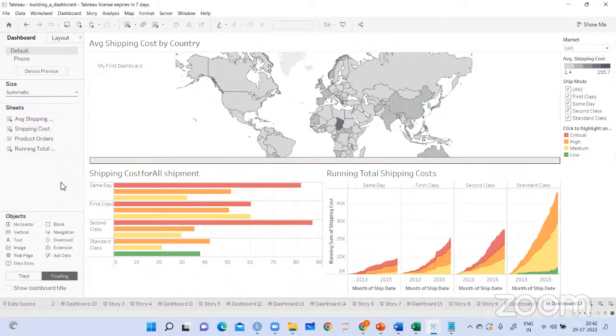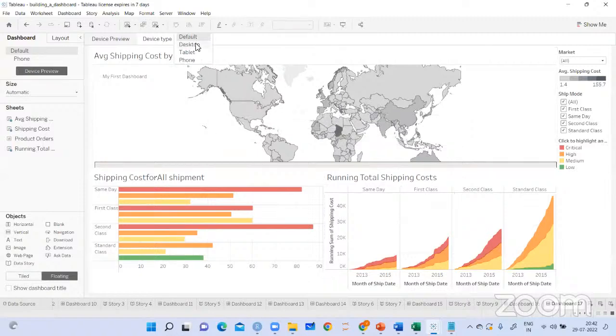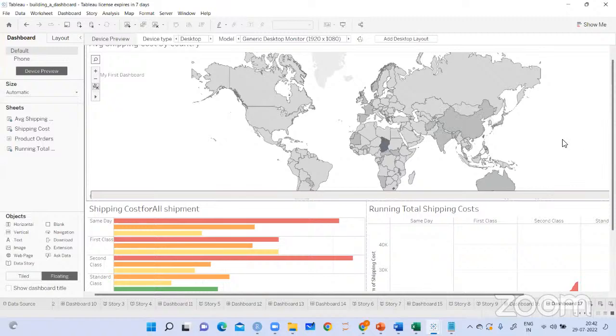Now observe. There is also something called device preview. So what is this device preview? Click on it. And now you can select what is the device type. I'm working on desktop.